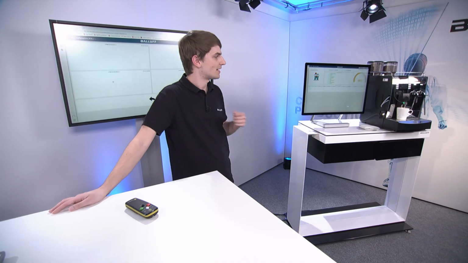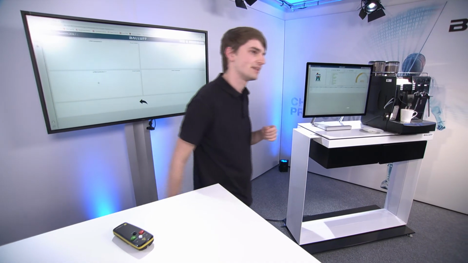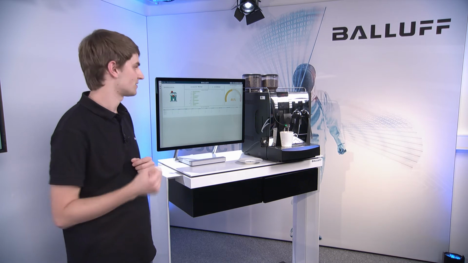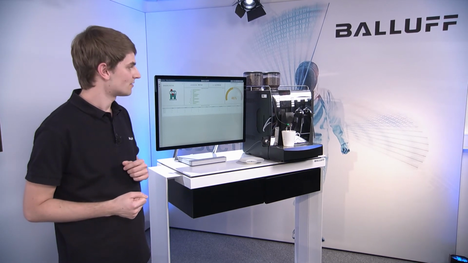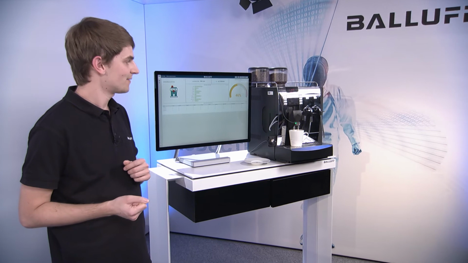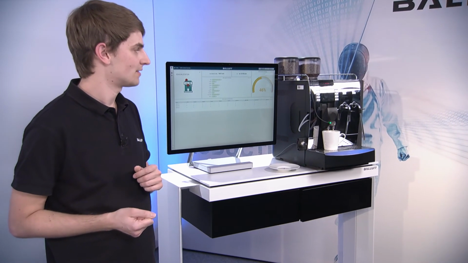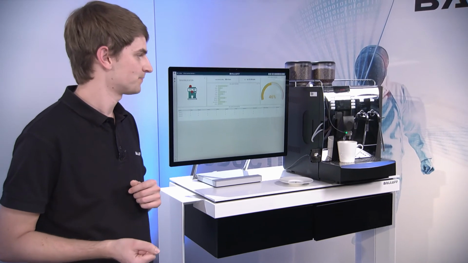And after it is done, I will remove the mug, and my trigger signal for this is going to go now. And my algorithm knows, okay, it's ending. Now analyze it and make the classification out of it. So currently it's brewing, and we have to wait a little bit. Now the cleanup phase is going on.